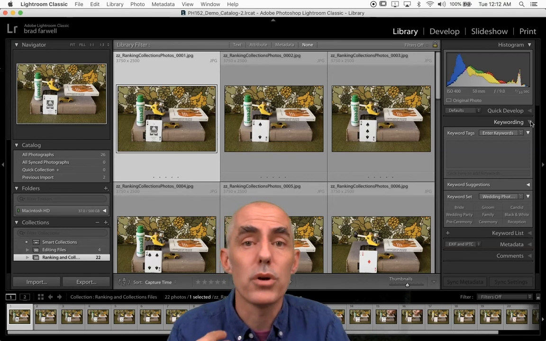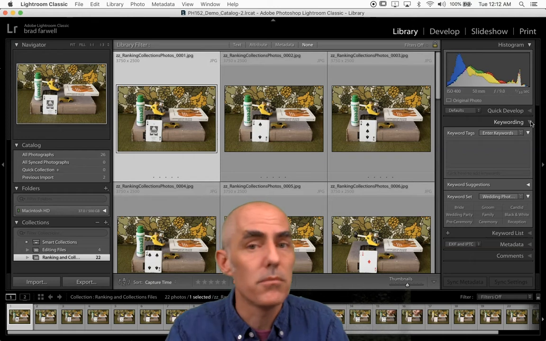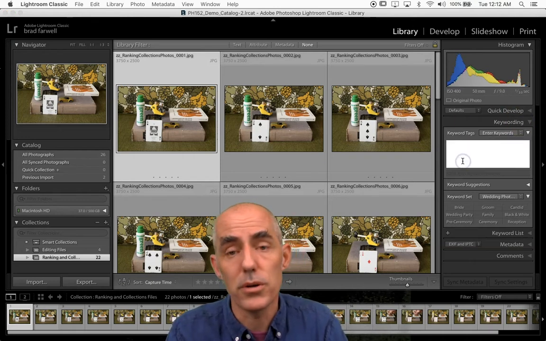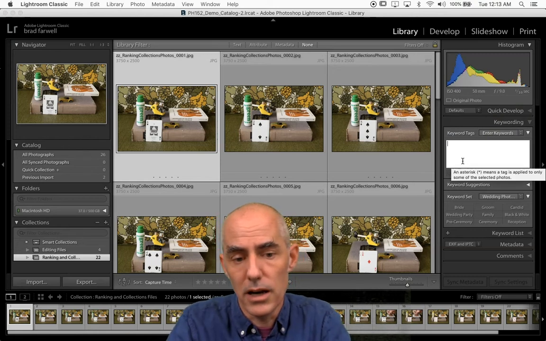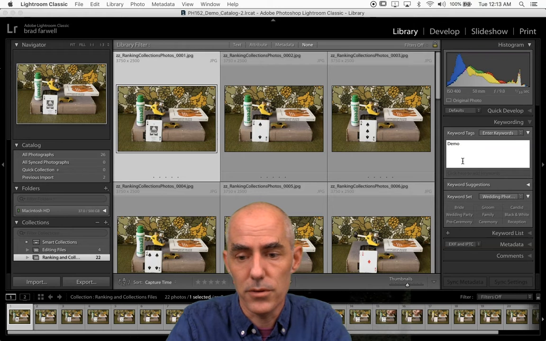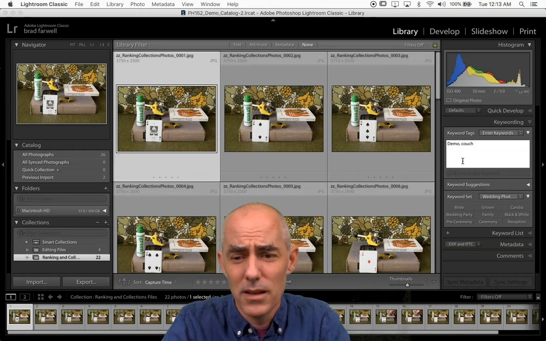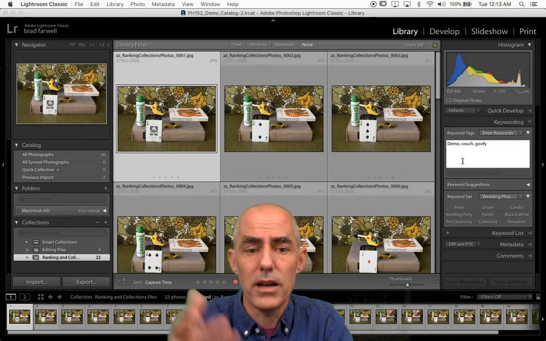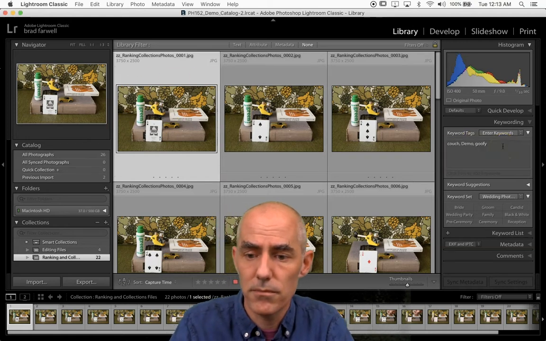Keywords depend on you putting stuff in. So if you don't put any information in, you don't add any keywords, it's not going to be useful. But they're right here, keywording, and you can put in as many as you want. So I could just give all of these, for example, the keywords demo, separated with a comma, couch, because that's what they're sitting on, and goofy. So right now I gave those 3 keywords to this file here that was selected.